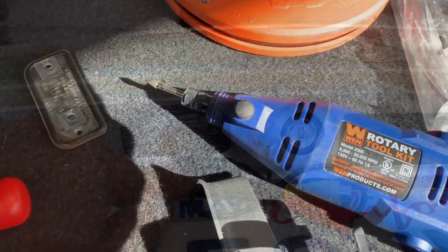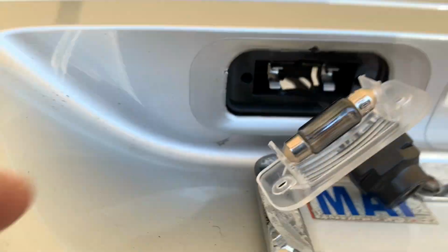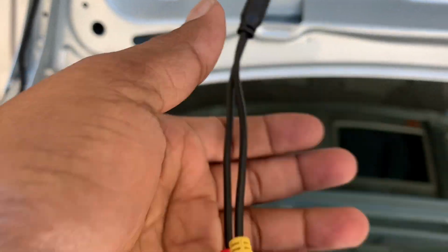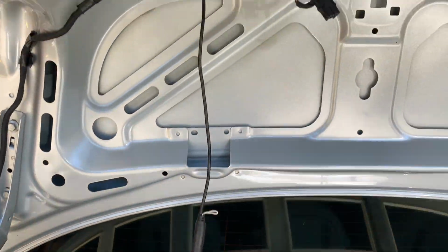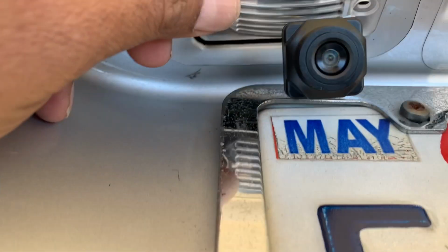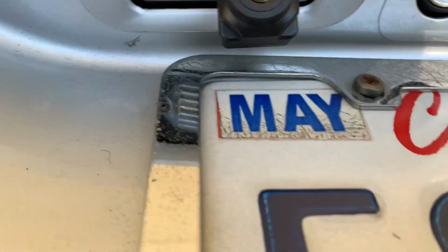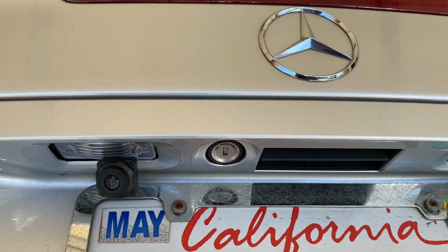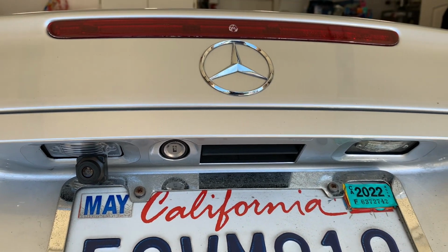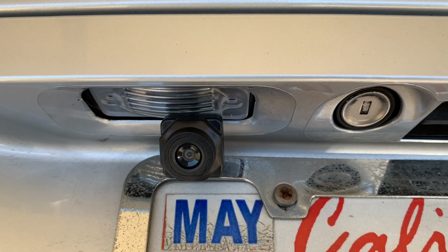There. I had to use this rotary tool with this sharp tip to grind this license plate light holder so I can get this cable through without having to cut it. So it's in, and the light sits pretty good, and just like so, and looks pretty good. I gotta test the light now before I put everything back together. Looks pretty good.